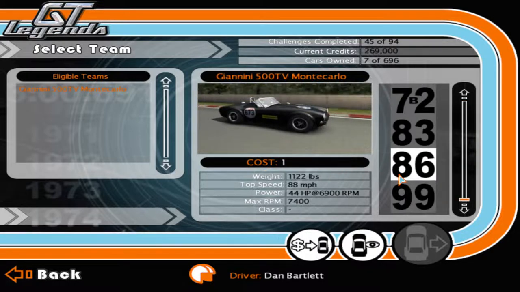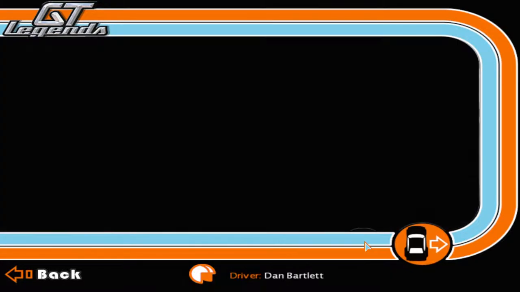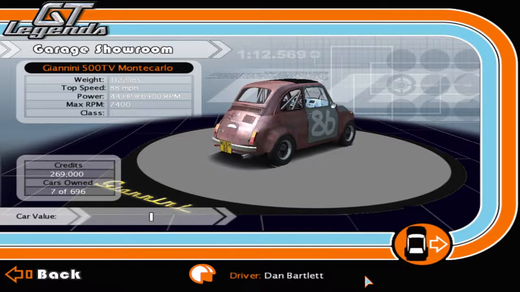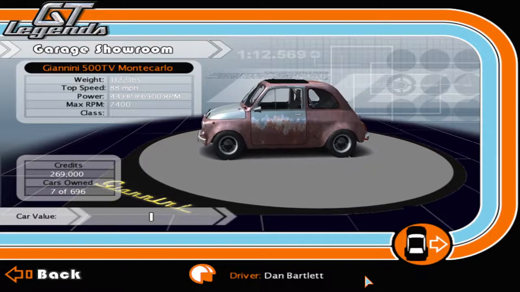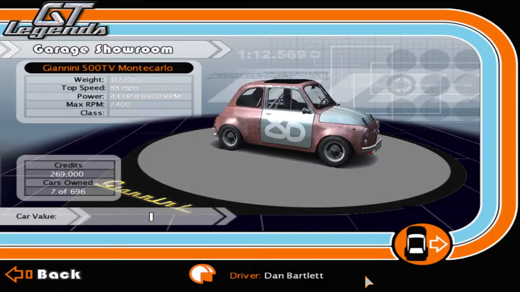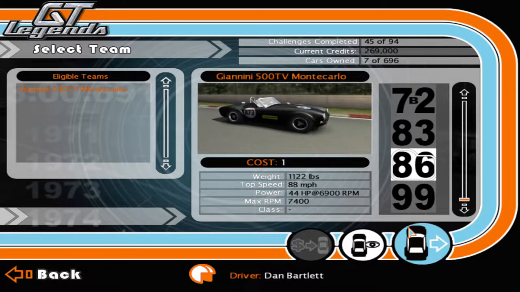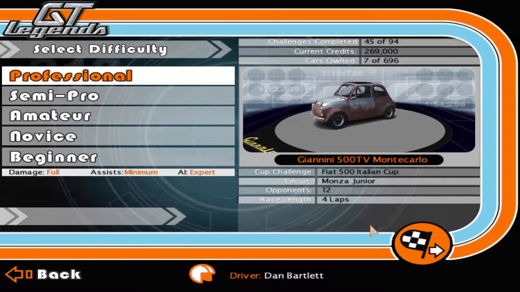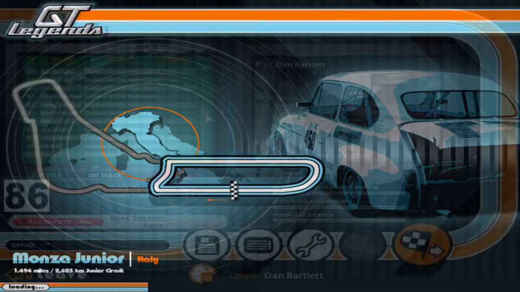And I went for something more extravagant. I can't even speak my words. Yeah, my car has seen better days. I decided to go for a very rusty colour. And there's only one number, which I've just crudely painted on the side. But yeah, it's looking a bit worse for wear. But hey, why not? I'm not going for the best looking competition. So anyway, they are the drivers for this championship. So we're going to start with Monza Junior, four laps, with the first round of the Fiat 500 Italian Cup.